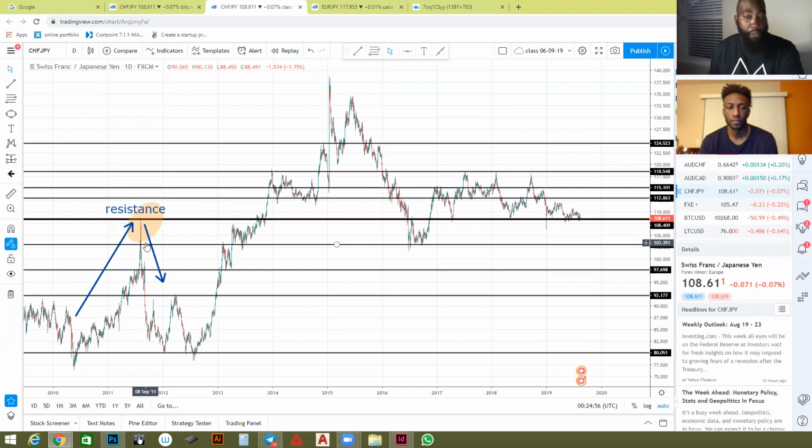It kind of stopped. It hit those brakes. So this is resistance right here. When price comes up and hits a wall, that's resistance. Now, inversely, at this point, I'm going to get a rectangle. See this whole point right here? This whole point right here is support. Oops, that's the wrong thing. Bam.